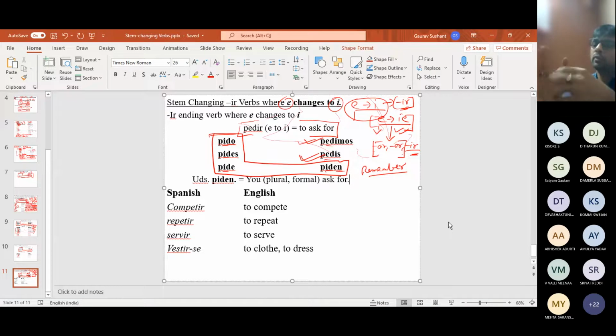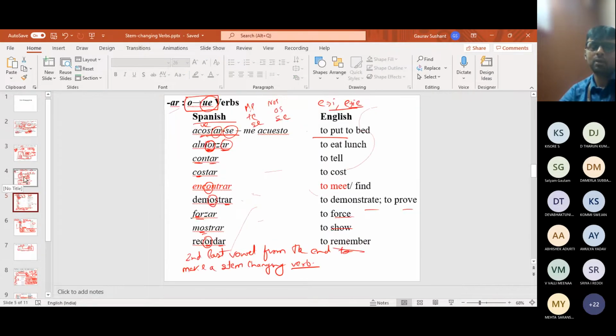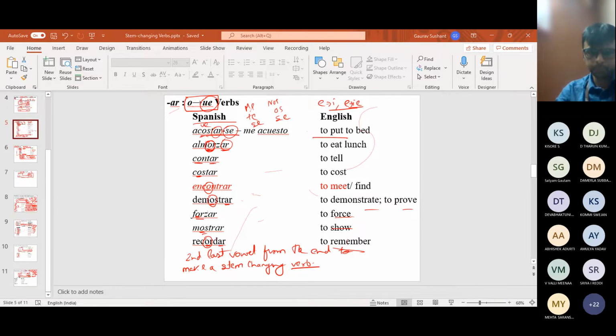Because in the very beginning, I told you when we were learning about regular verbs that you will find around 70 to 80% regular verbs. Irregular verbs you will find around 5% in Spanish, and the rest, 15%, are stem changing verbs. So the list which I just showed you in the slide, at least remember them because they are very frequent and common, like you can see here: contar, costar, encontrar, demostrar. All these are very day to day used verbs, so if you could remember them it will be very good.